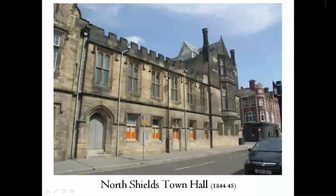John Dobson designed the Old Town Hall on Savile Street, which runs between the corner of Howard Street and Norfolk Street. But it was actually constructed in two phases. The first phase in 1844 had a courthouse and a police station, and that would be from about here. This was the first phase, the Howard Street end. The second phase, built a year later, extended down to the corner of Norfolk Street, and actually contained a savings bank and mechanics institute, Mechanics Library, museum and offices.